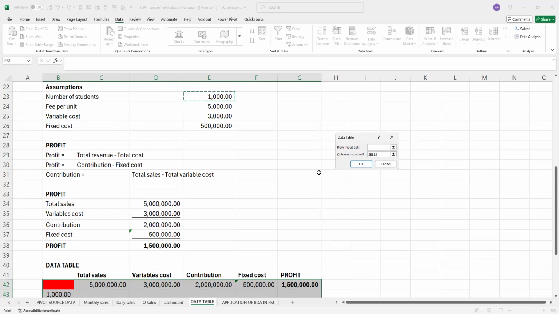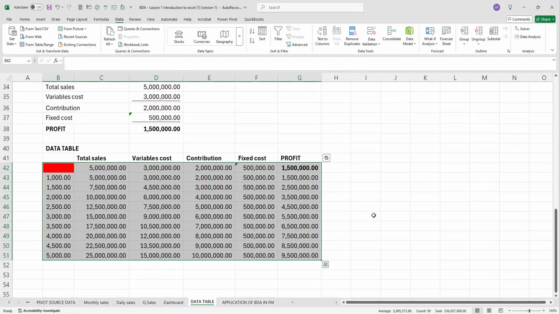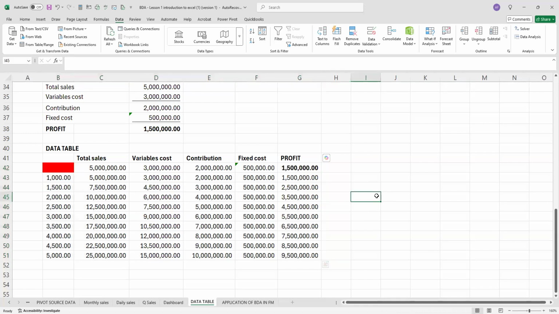Then you do okay. And you get to see the magic. Regardless of how many numbers you have, automatically it will give us the profits at different levels. So within few clicks, we've been able to determine the profit at all these different levels.